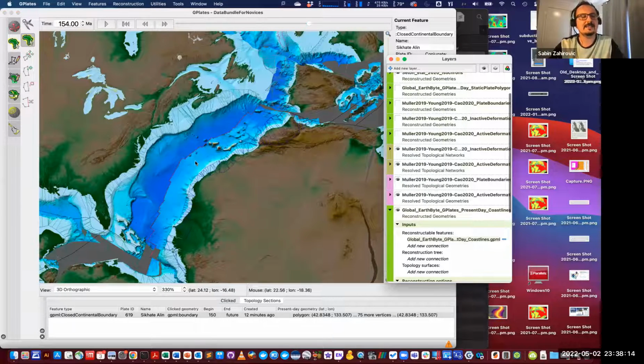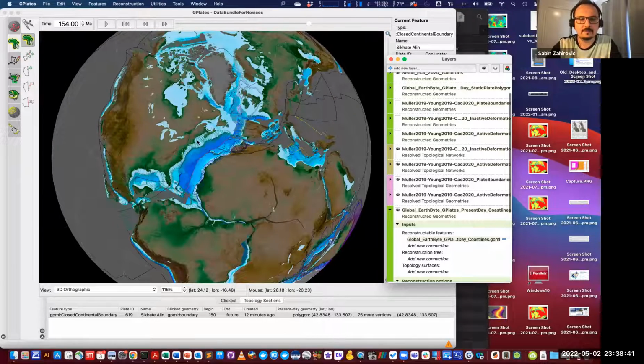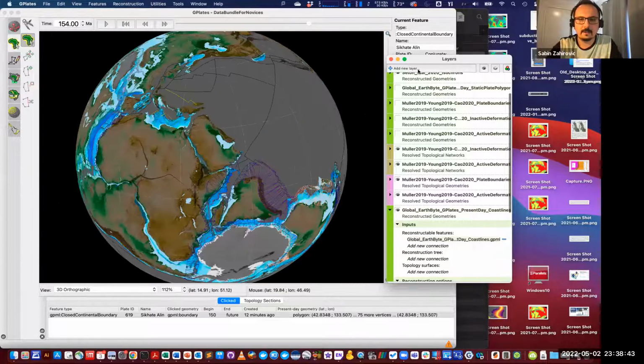That's a little bit of a detail, because what we'll talk about later is that you can drop a whole bunch of points and deform them in these networks. But if that network disappears, these points get left behind, right? They just get jettisoned. And so we need these inactive deforming points to bring them to the present day so that we can compare things like the crustal thicknesses and deformation. So Emily, I hope that answers your question. Okay.